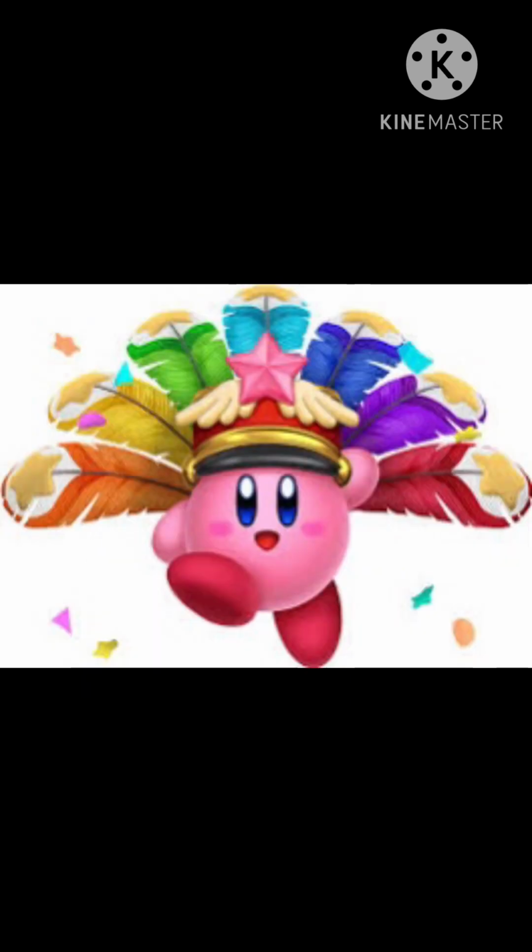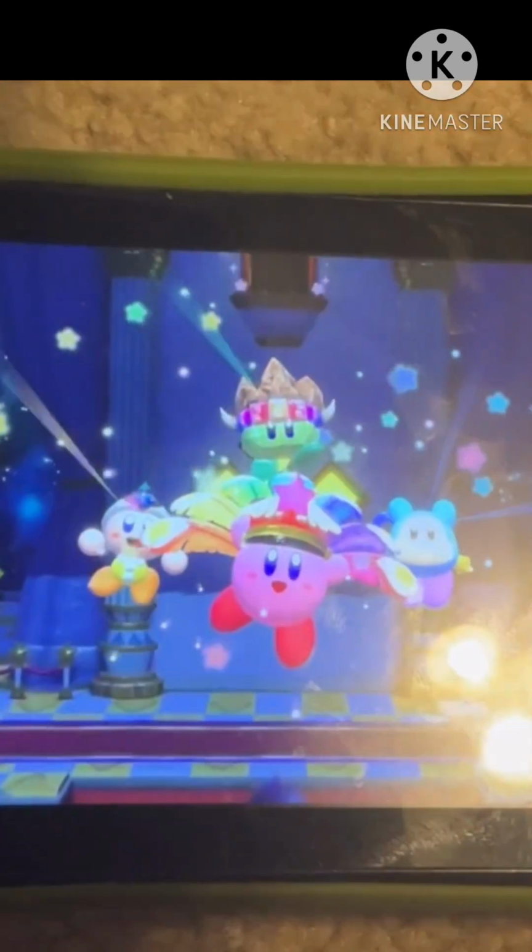Next one is the Festival ability from Kirby Star Allies. The Festival ability, well, Kirby's ringing in the new year, of course, by partying Pink Puff style. And it even knocks out any enemies on screen, so it allows you to proceed and party.